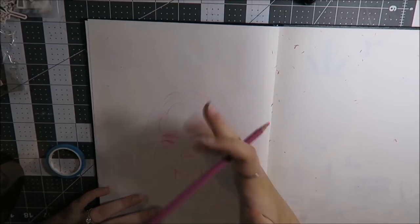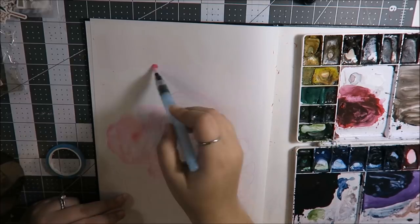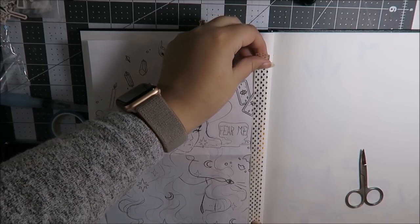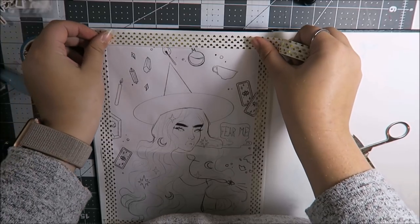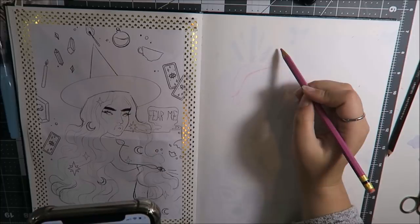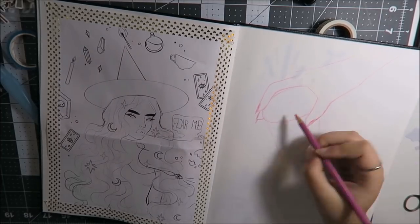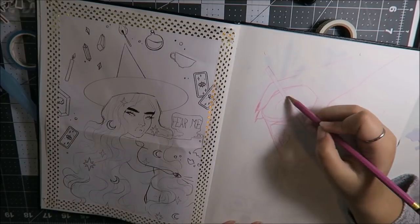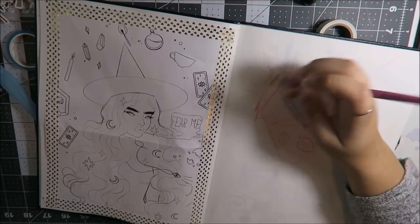Here you can see me trying something out that goes horribly — and that's fine because it's in my sketchbook. I started with a Prismacolor Col-Erase pencil in rose, then tried to paint some cool ombre smoky effects, knowing full well this wasn't watercolor paper. It went so horribly and the smoke didn't come out right, so I just taped a printed sketch over the top. I print out my iPad sketches so I can transfer them to watercolor paper for traditional paintings, and I tend to end up with extra printed sketches — so I decided to stick one in here, which also covered up the disaster underneath.